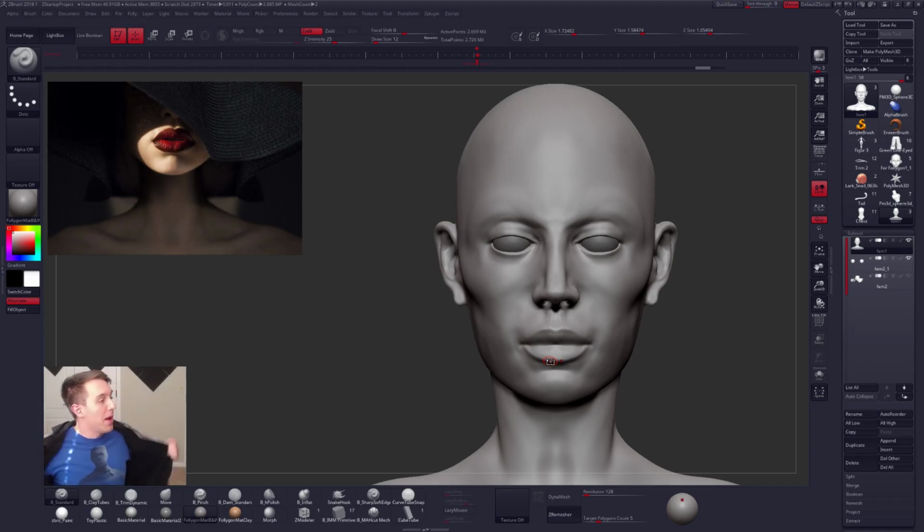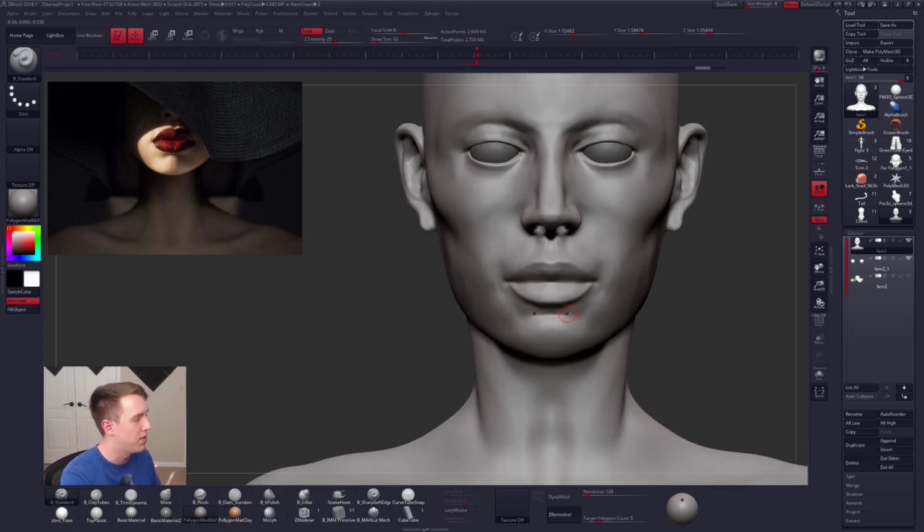But the mouth is just parted a little bit, so I would say that's something that we definitely want to get in there. That would probably be the first thing that I focus on. But other than that, I think the shape of your lips is just off by a little bit. It's really not too far, but a little bit is often enough to cause it to not look like what you're trying to recreate in 3D. So try to focus on those really simplistic shapes. There's also some asymmetry here, as there is in most faces.